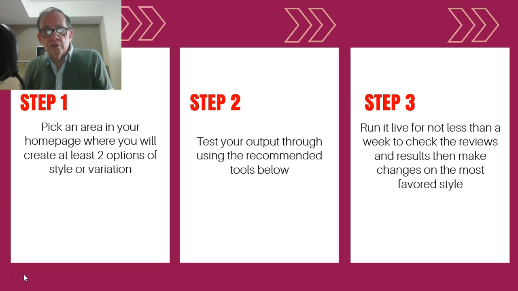And then you want to test your output through some tools. And this is typically called A/B testing, where you'll have 2 different versions, and you want to track that for some period of time and see how many people click on it, and how many people see it, and what the percentage is, and get some feedback as to which one works the best.